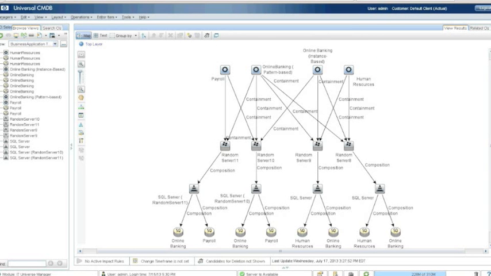Here we are back in IT Universe Manager, which is where we do our impact analysis. I've gone ahead and created a pattern view which depicts which database servers belong to which business applications. Here you can see both of our online banking applications. Here's our pattern-based, here's our instance-based, and the 4 servers that are associated with them. Little did we know that some of our 4 servers host other databases besides the online banking applications. Here you can see our online banking databases.